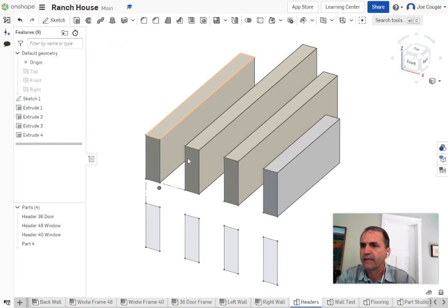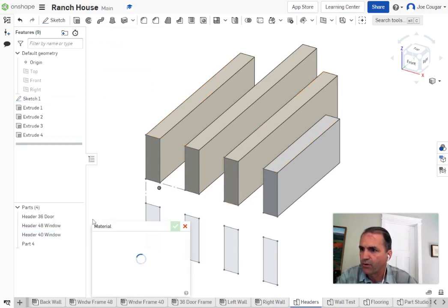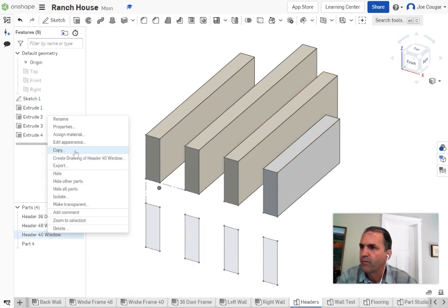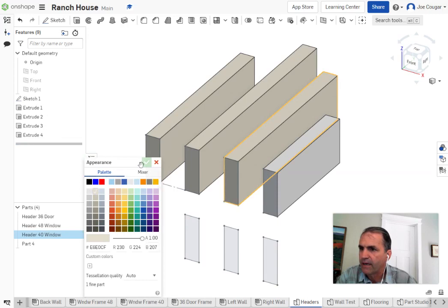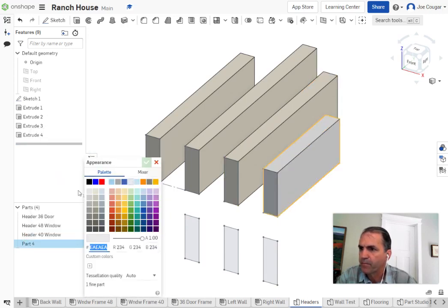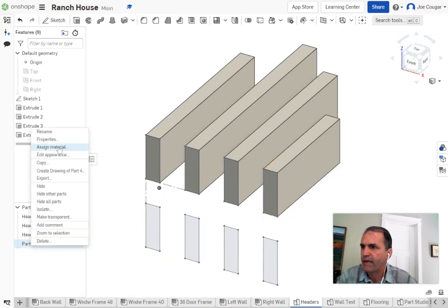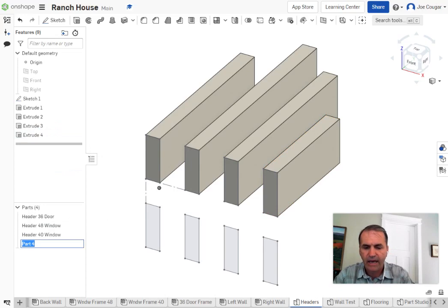Good. And let's remember, go back to see what you assigned the material with the other ones. Whoa, I'm sorry, assigned appearance, and make this the same appearance that the others are. And let's rename this and call this header 24. All right, we're ready to go.